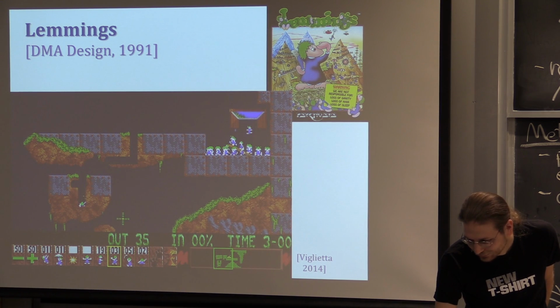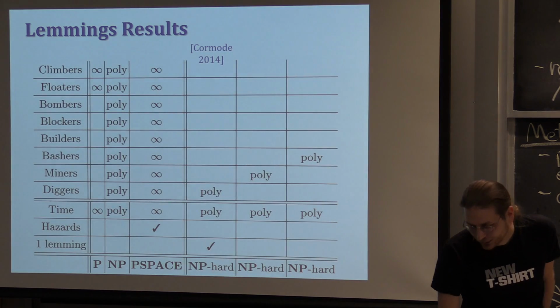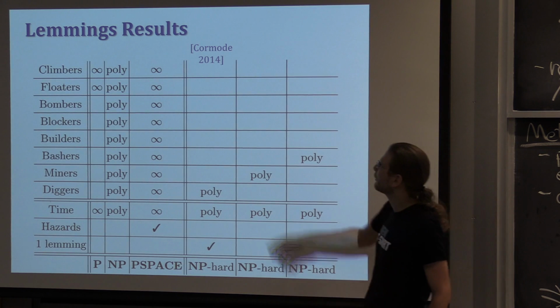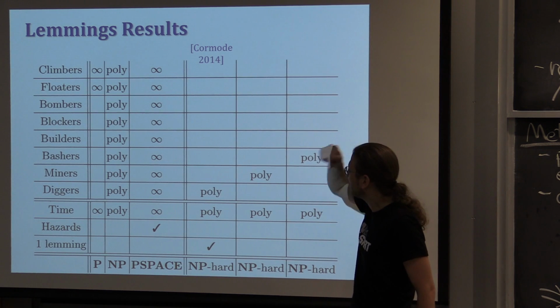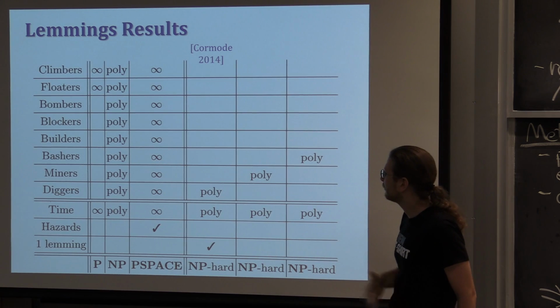So you might expect this game is pretty hard. Here we're going to prove PSPACE-hardness. There was the first paper by Graham Cormode, which showed NP-hardness and conjectured PSPACE-hardness. So this was the result before.